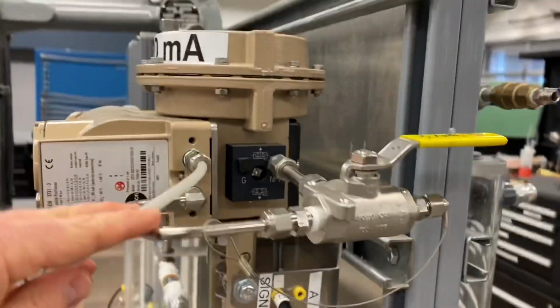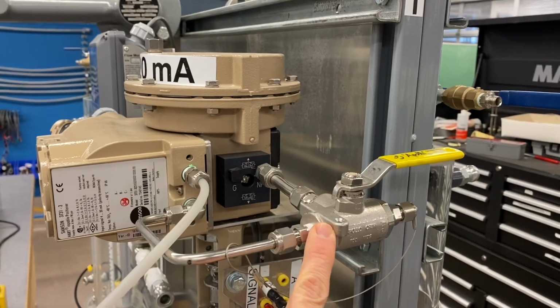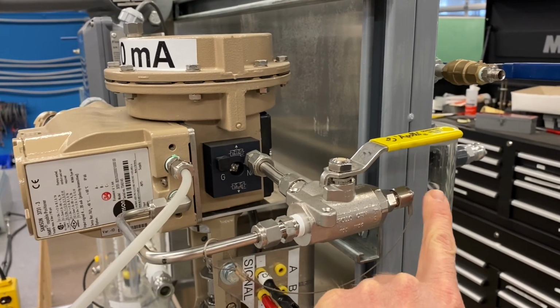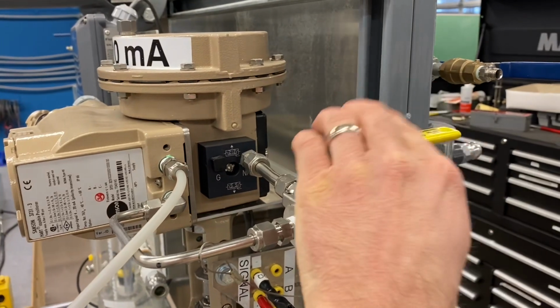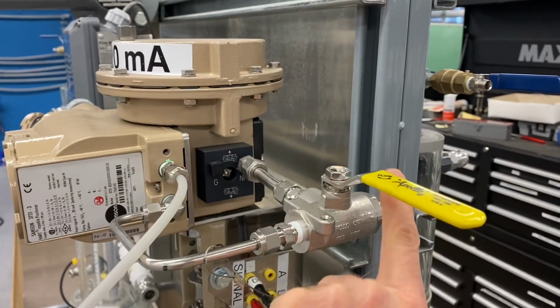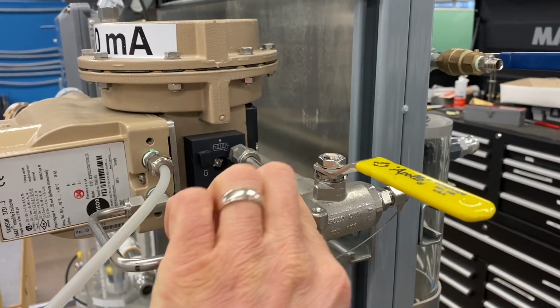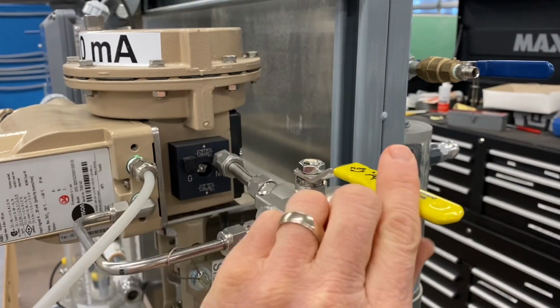We also do have this three-way ball valve connected here. What this allows us to do is, if we wanted to use a pneumatic instrument to control this valve, we can turn the valve this way, and now our pneumatic signal can come in and will flow directly into the actuator and control the valve.